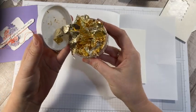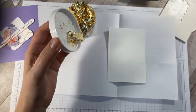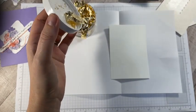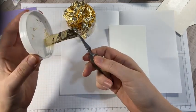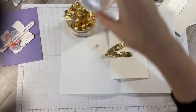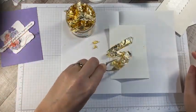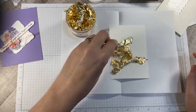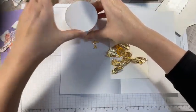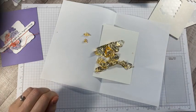Look, it's just so delicate, but it is light and feathery. So I'm going to grab some tweezers somewhere. There we go. I'm just going to lay this, just light pieces. Don't waft stuff too much, Emma. Onto the card. I think that'll be enough. So I'm going to put the lid on just so it's okay.